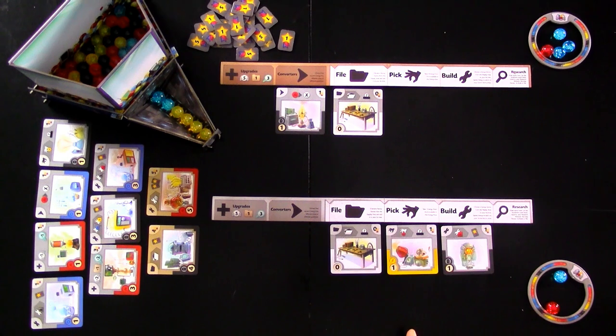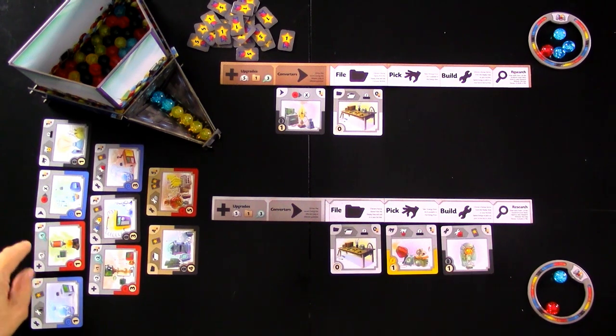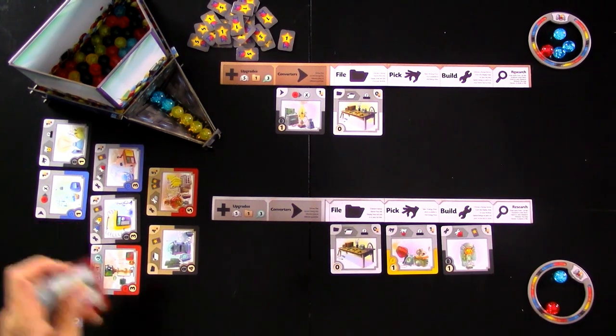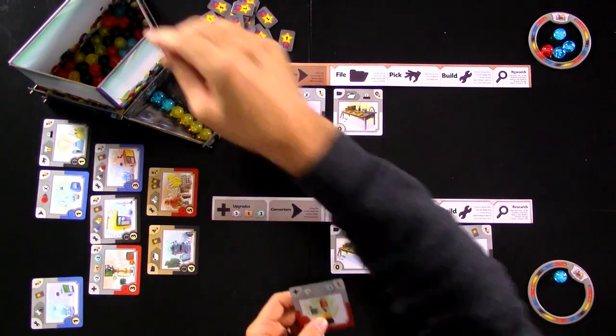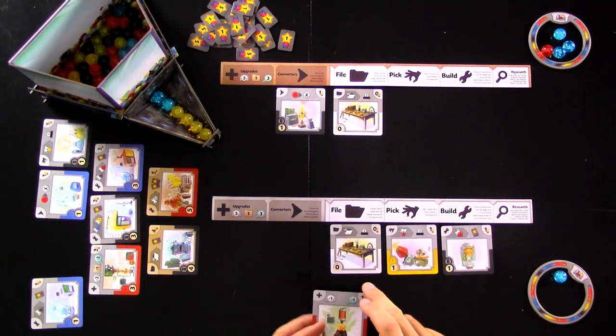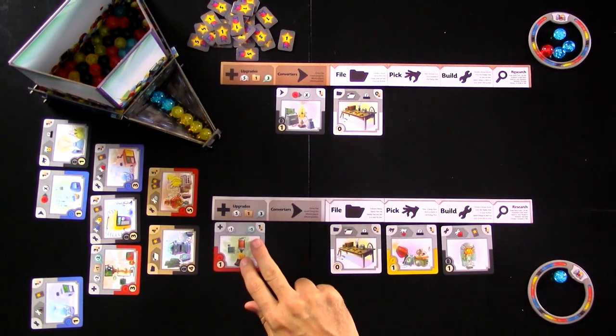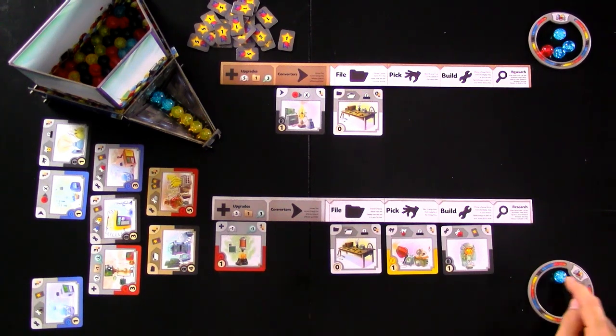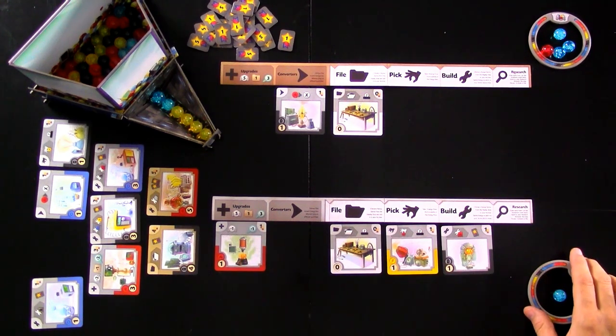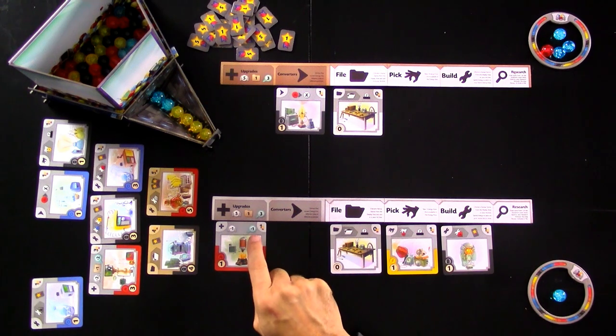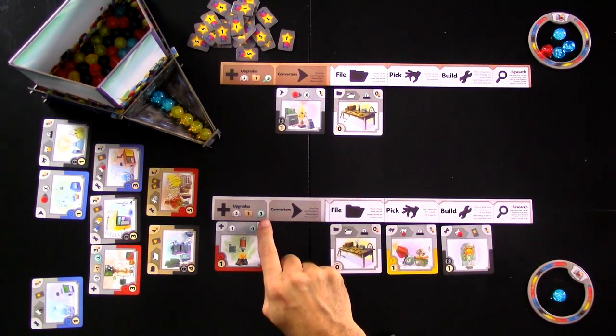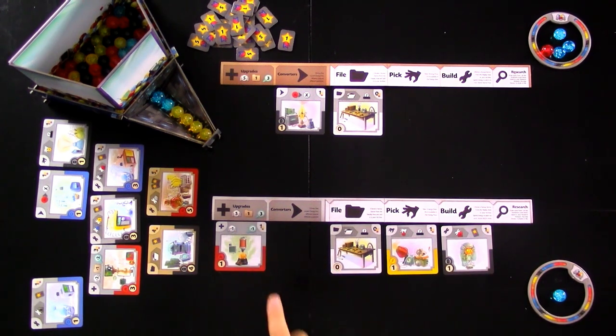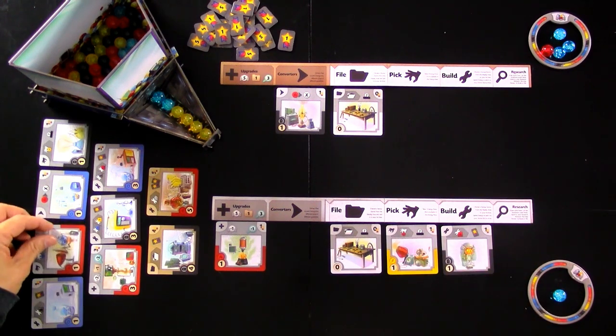Jen's turn. Jen is very happy that this has stayed here as long as it has. She will go on ahead and build this with her red. All righty. And let's see. This is an upgrade. Jen can now hold six marbles in her ring instead of five. And if she does the research, she can draw four cards instead of three, which is very cool. I haven't done research yet. That might come up later. So anyway, Jen got that upgrade.